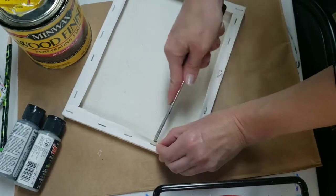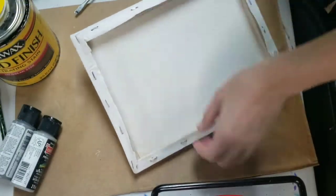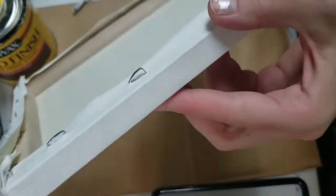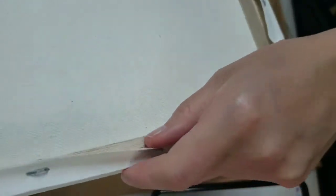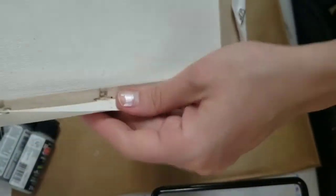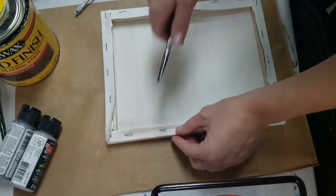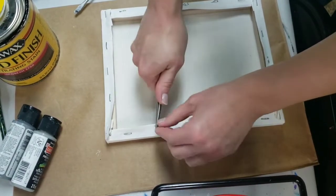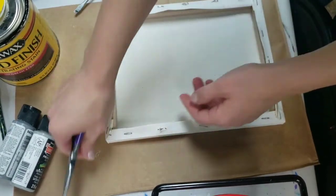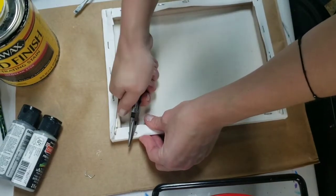I'm gonna go around and get all these loosened and then pull them out with the pliers. I just went around, loosened all of them — they're all just sort of sticking up about halfway, and some you can tell just one side is sticking up because sometimes they just don't pop out that cleanly. Just put them in a pile somewhere so you don't lose any of them and nobody steps on them, then throw them all out.